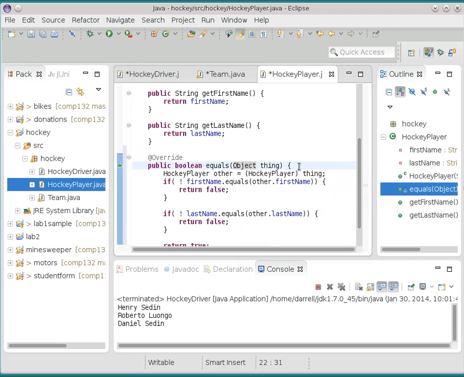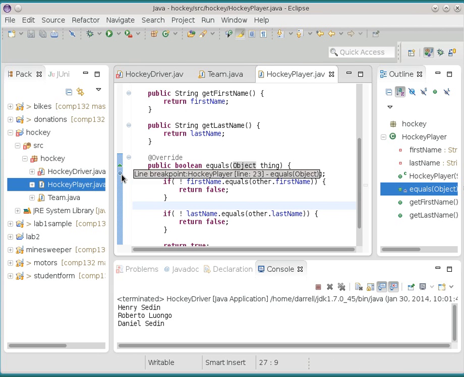The official version of equals, if you read the documentation, says you're supposed to return false for things that aren't hockey players. And I've said that that's a mistake, because if you're comparing cats against hockey players, there's really something wrong with you that needs to be addressed, and you might as well just let it die and fix it. So we're just going to leave it like that, and if you ever send the wrong thing in there to try to match, it's just going to die, and you can go figure out why your program is doing something really weird.